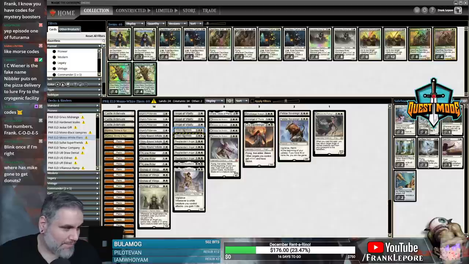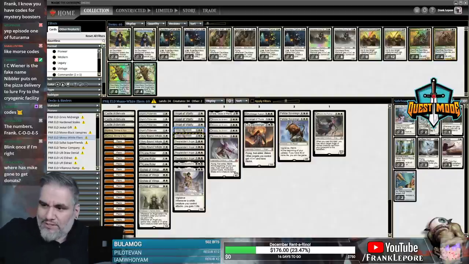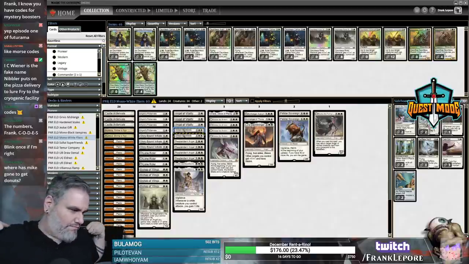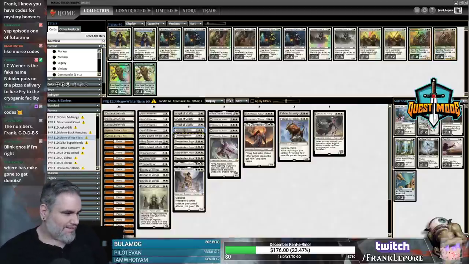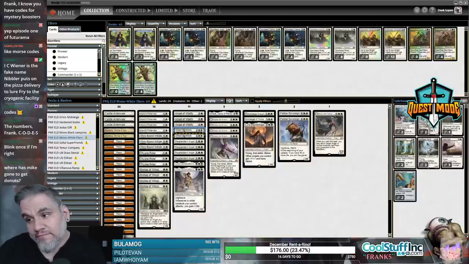Where has Mike gone to get donuts? The Wawa, most likely. No, 100% the Wawa. He's just going to Wawa. The numbers, Frank. Codes. What are you saying, a young Ram? Oh, man.